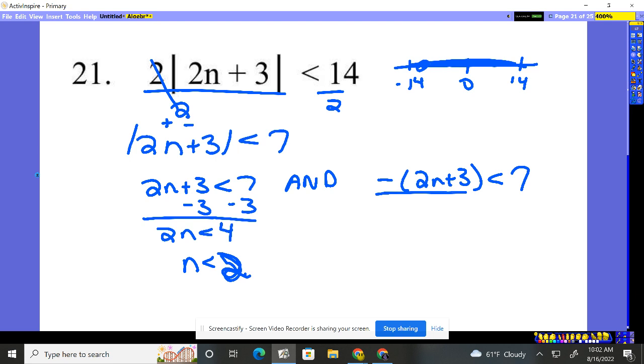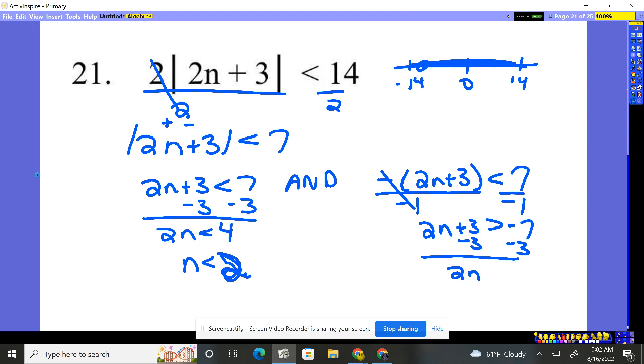Now on the other side, we're going to divide by negative 1. Goes away. Divide by negative 1. 2n plus 3. Ooh, you divided by a negative. What happens? Remember, it'll always flip. Negative 7. Now solve it. Subtract 3, subtract 3. 2n bigger than negative 10. Divide by 2. What are we going to get? n bigger than negative 5. Notice I divided by a positive, so nothing flipped over there. So we're looking at n smaller than 2, yet bigger than negative 5.